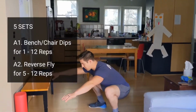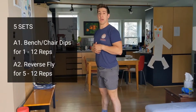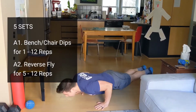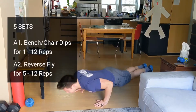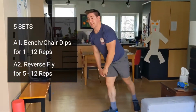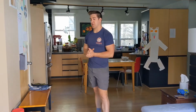We go all the way down, we come up 1/4 of the way, back down, and all the way up. So there's a little mini squat in the middle. That would be the same thing, but with the push-up. So you're gonna go down, come up a little bit, and then right back up. Okay, so that's your scale, 5 sets of each. Then we're going to hopefully get outside and do some running.